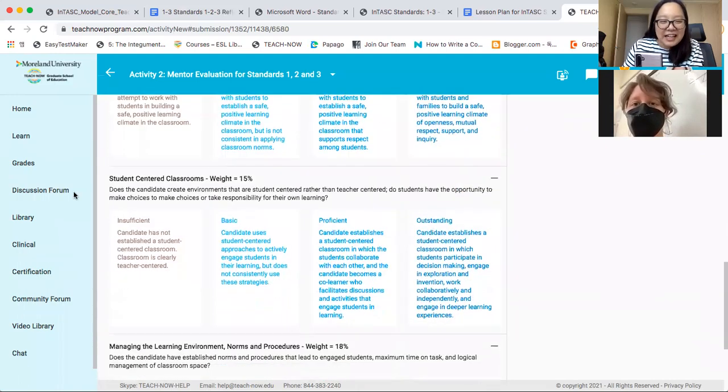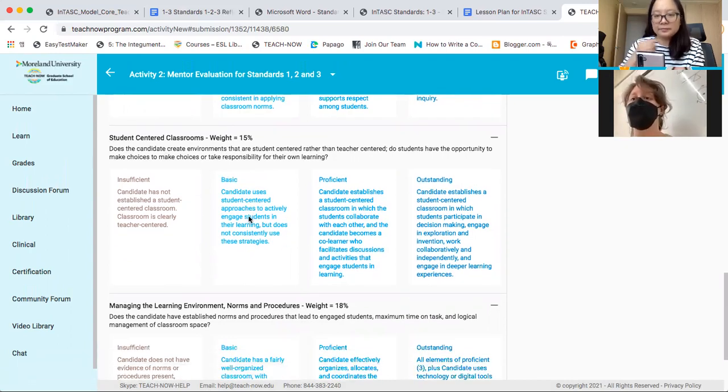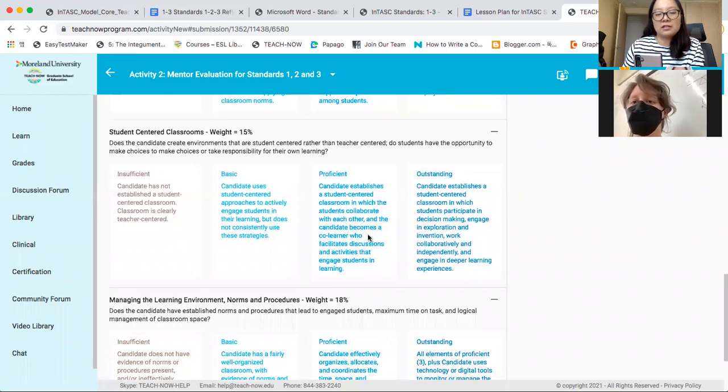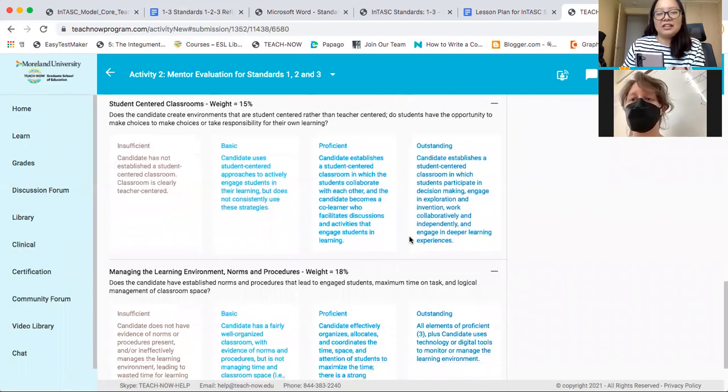Thank you. And did I create environments that are student centered rather than teacher centered, where students have the opportunity to make choices or take responsibility for their own learning? I think that's one of the beauties of using centers, and I think you did use centers quite well here. The students really get to be more in charge of what they're doing. So I would say this is quite good. Yeah, I realized I made it slightly teacher centered because I explained a whole lot about machines first, right after pre-assessments. But thank you for your feedback.